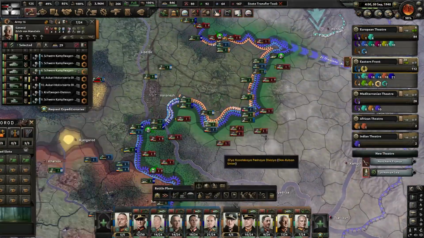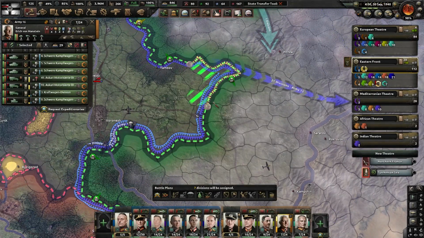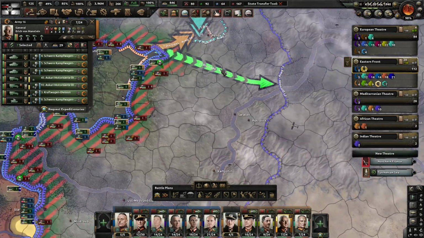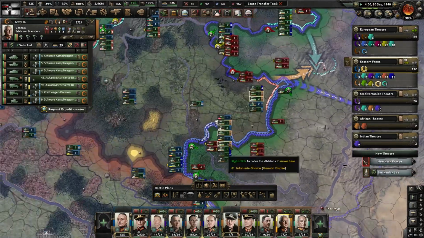And you're starting to arrive, so let's move these forces to get a battle plan going up to Penza. Here, it'll be go to Penza, but then also come back and go to Saratov. That is the general gist of the plan.